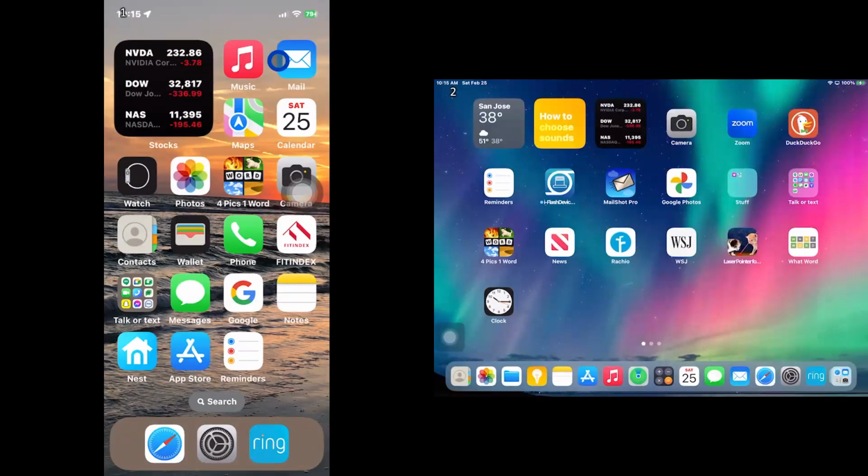Today we're going to talk about Safari and the various aspects of Safari. And the first question I have is kind of rhetorical, but hopefully most people know the difference. What is the difference between a browser and a search engine? We tend to use those words interchangeably, and they are not.